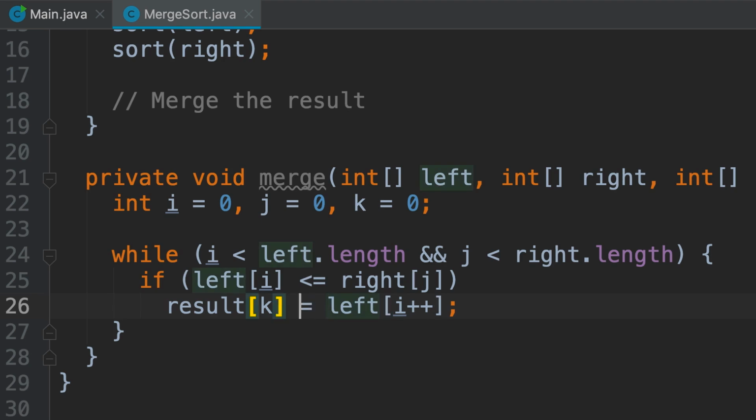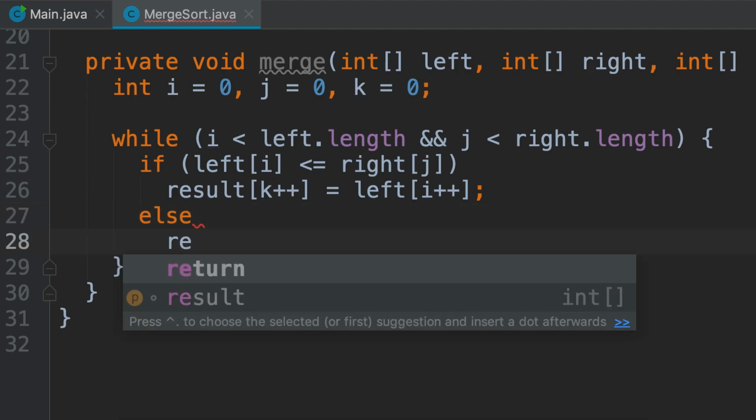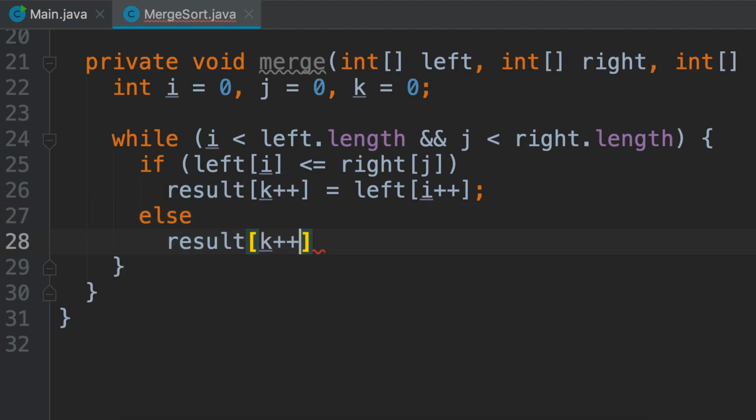By the same token, we need to increment K, so we store the next value in the correct position in the result array, okay? Now, if this condition is not true, that means we should copy the current item in the right partition into the result array. So else we set result of k++ to right of j++.